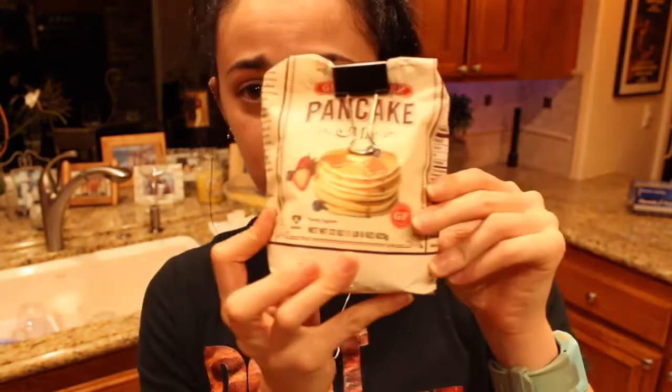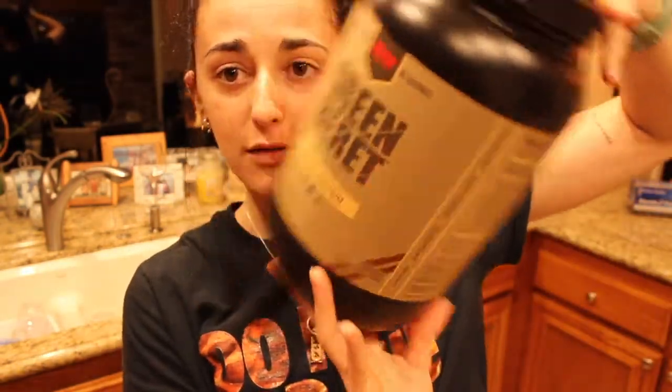Okay, so while that's baking, I'm gonna be making some protein pancakes for breakfast. The key to that is always gonna be a 1-to-1 ratio when it comes to milk to the flour ingredients. So I'm gonna do half a cup of the powder ingredients: a quarter cup of this gluten-free pancake mix, and then a quarter cup of this chocolate flavored Green Beret protein from Redcon. And we're gonna make some chocolate pancakes.